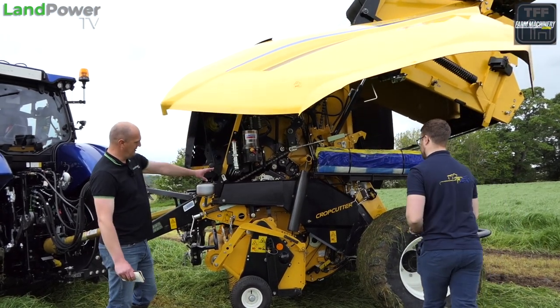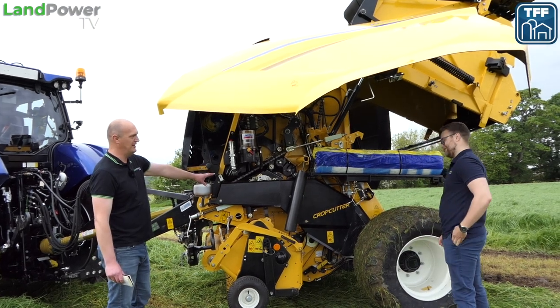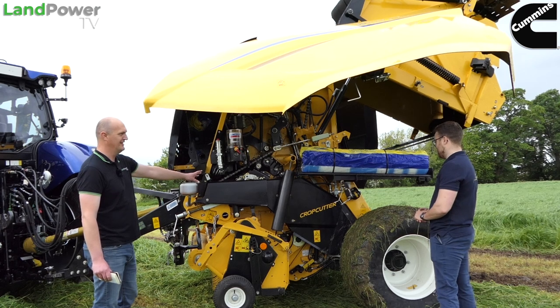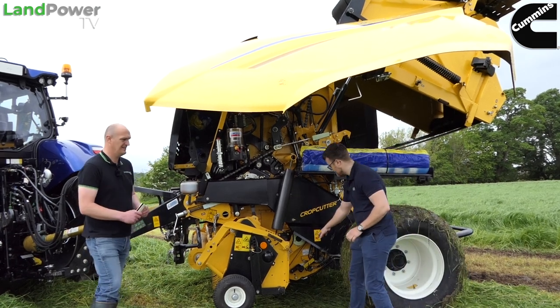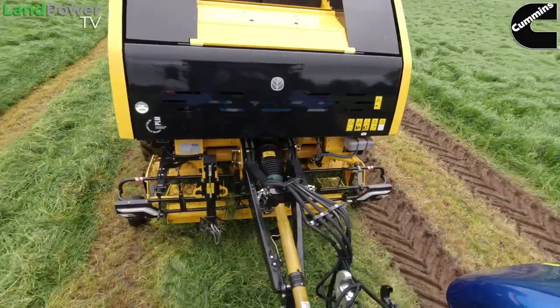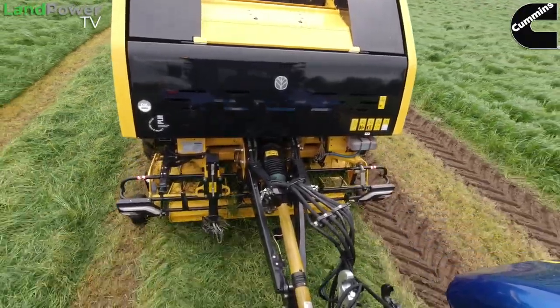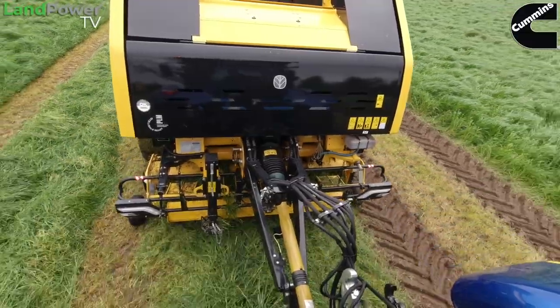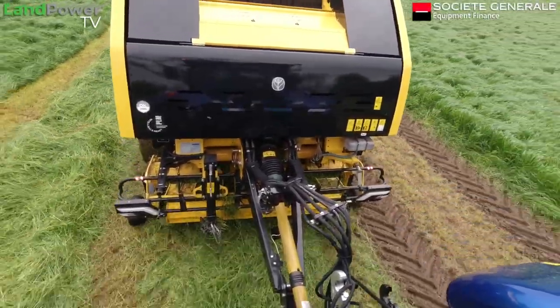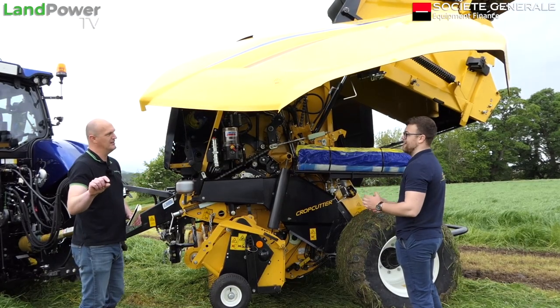So underneath your big diameter feeder rotor, I believe you've got a fancy new drop floor, have you? Indeed, we have. So this drop floor on the side here is positioned underneath the rotor. It's spring loaded, so it's always active. So if there's a big lump, it'll only open up to 3 mil, and then it'll indicate in the cab that the operator's driving too hard, etc. So you're taking the mick now, basically.